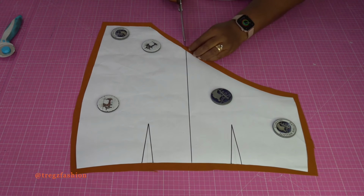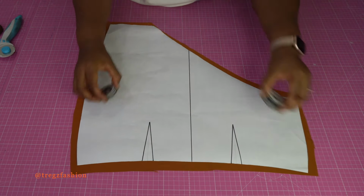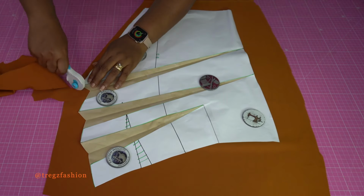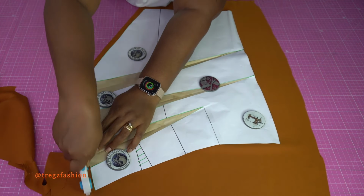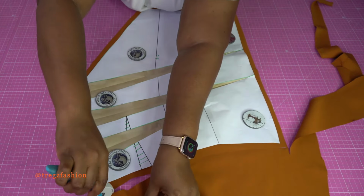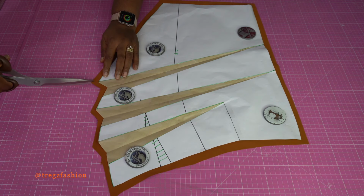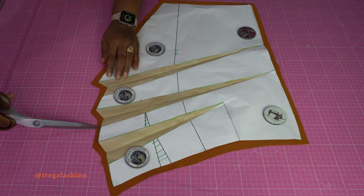So you place your pattern on your fabric, cut it out, remember to add your seam allowance, and then notch your patterns. Okay, so remember to give your pattern or your fabrics little notches so that you'll be able to pleat it very nicely.